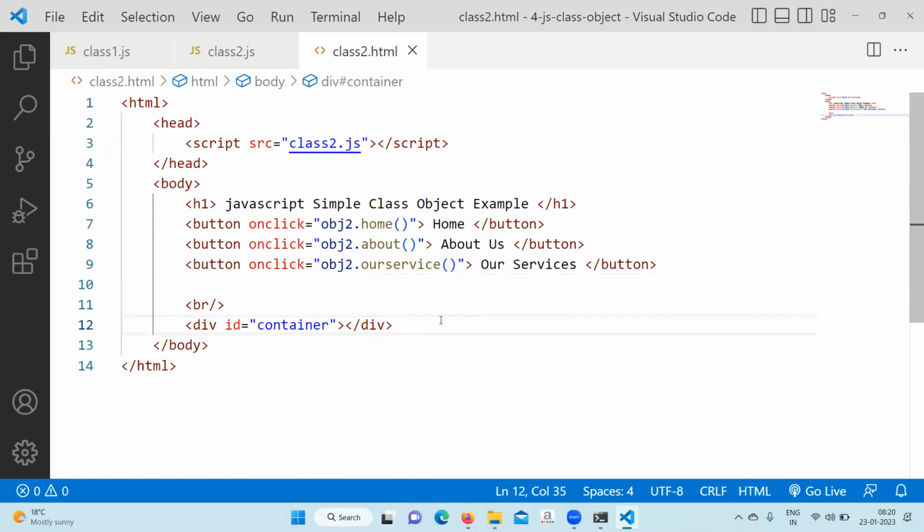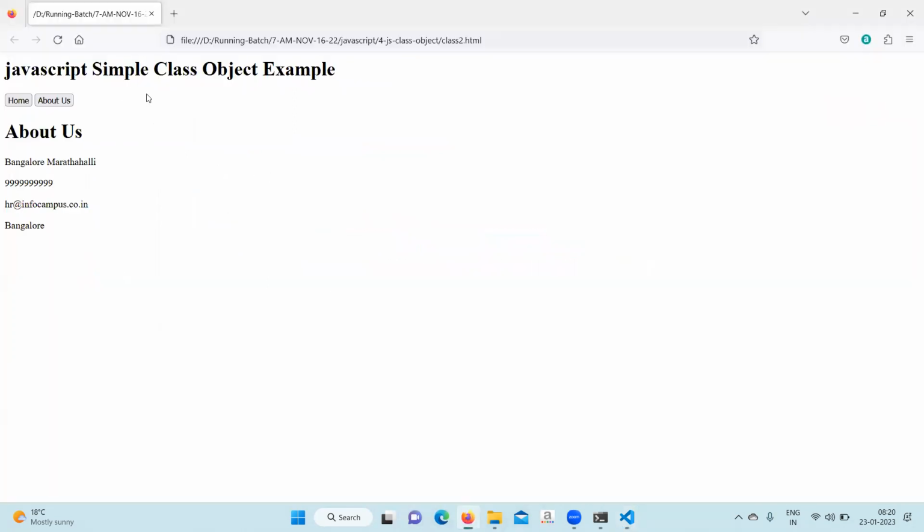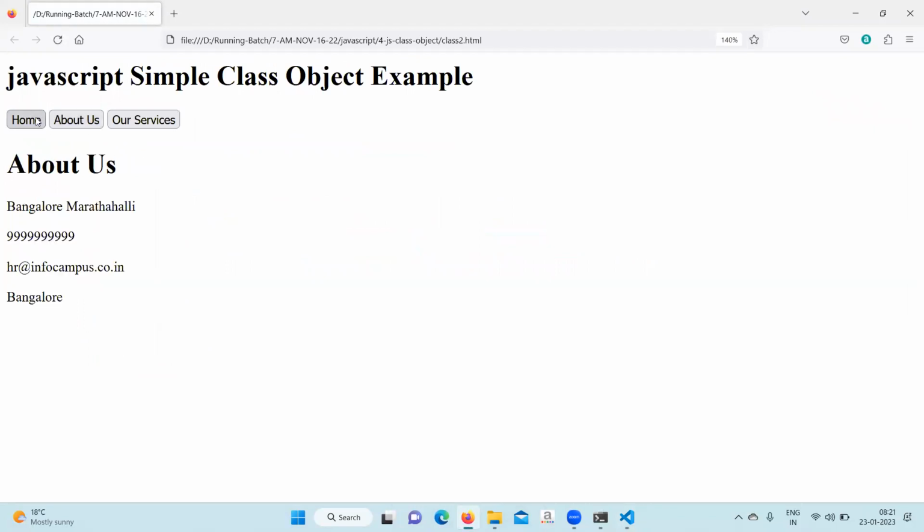And on button click, check, two elements are printing. Our services is printing two elements.